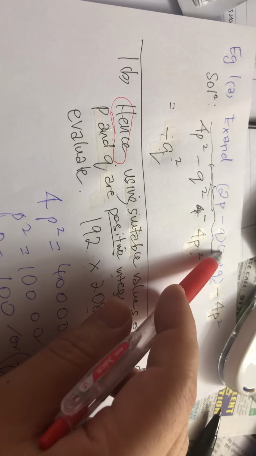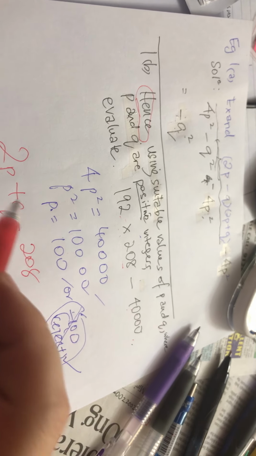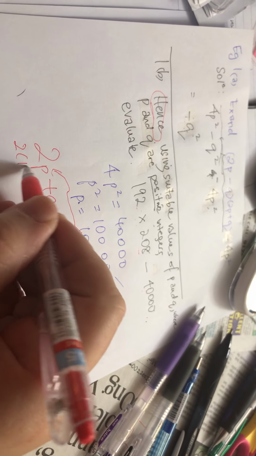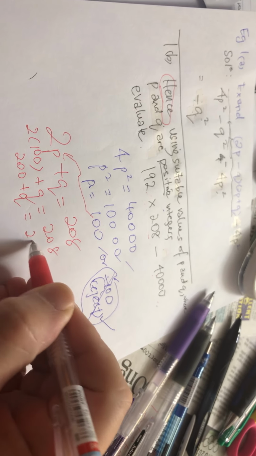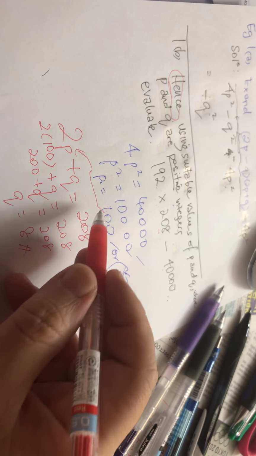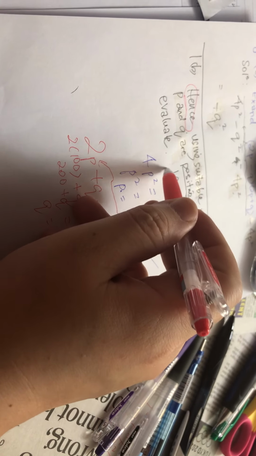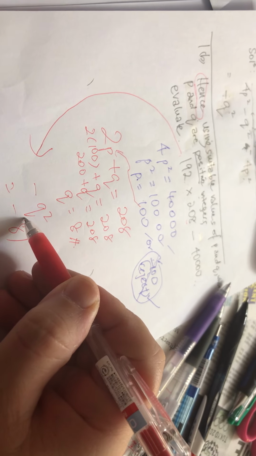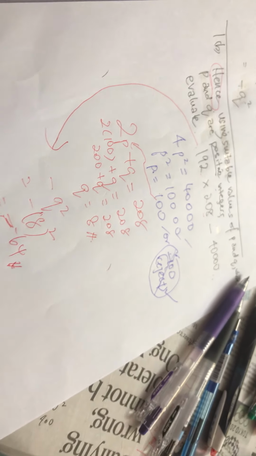Now let me just use the positive one, meaning 2p plus q equals 208 in order to find my q. I already know that p is 100, so I substitute this in. It's something like solving simultaneous equation. Oh, and I can find the value of q, okay, and it's equals to 8. Okay, so now that I know that p is 100, q is 8, I can easily get the answer. So the answer to this question, okay, is minus q square, which is minus 8 square. That will be minus 64. That is your answer. Alright, thank you.